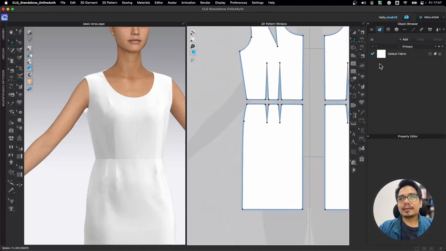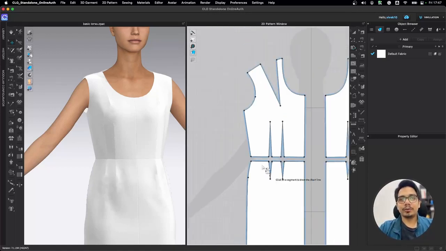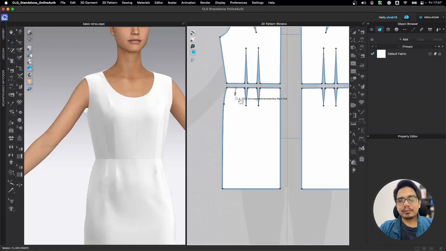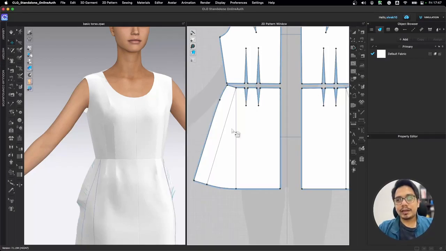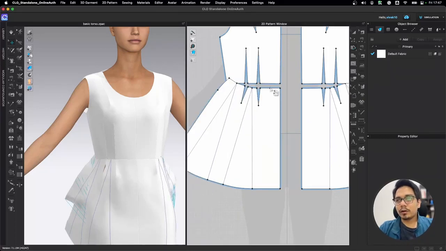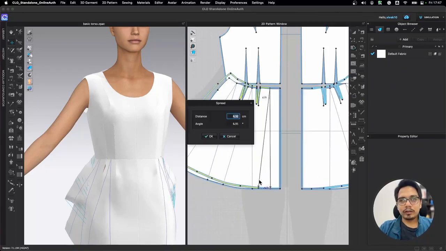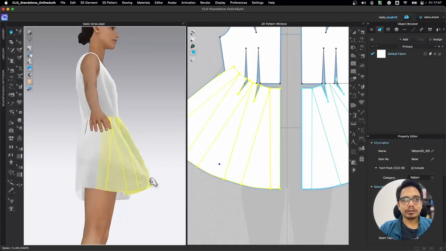Okay. Now we can add some fullness to our dress. You can click on this, and click on this. By the way, you can exactly make a point here. Maybe you want the fullness after 2 inches, so you can add a point and do that. But for the time being, I'm just going to do this. Select this, right click, and you can make it 12 inches of fullness. From here, I'm going to do 12 inches, and from here, 12 inches. Perfect. If you play this now, you can see you have fullness in your dress.